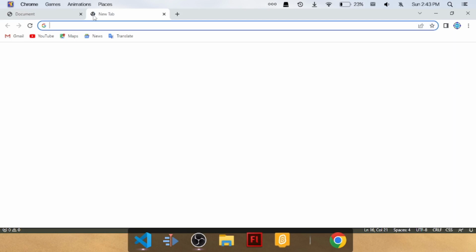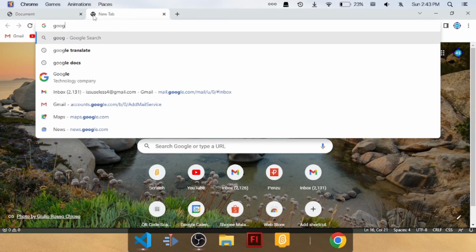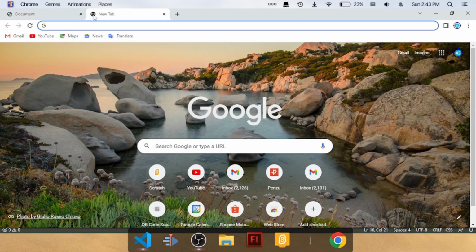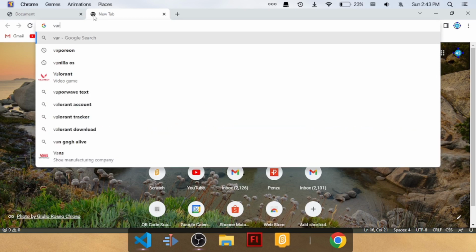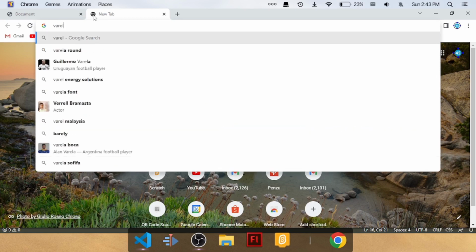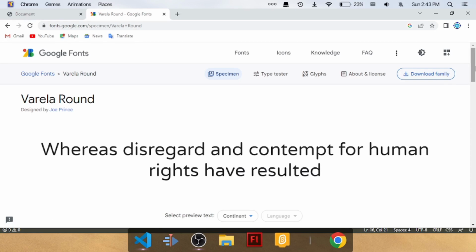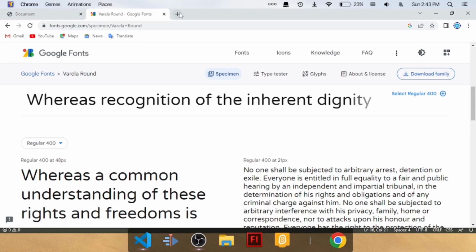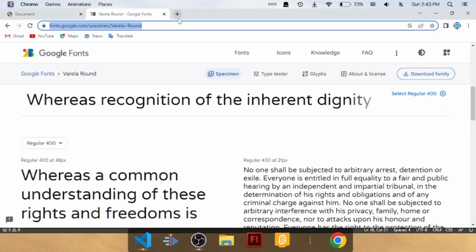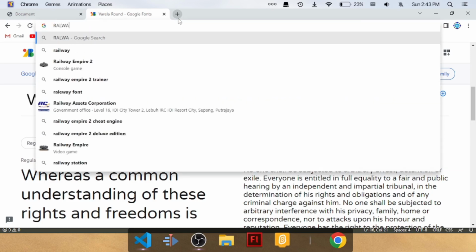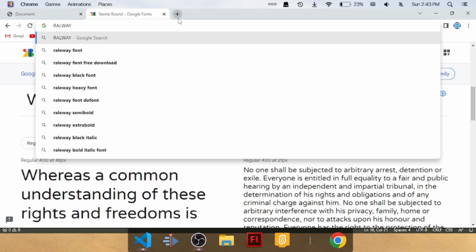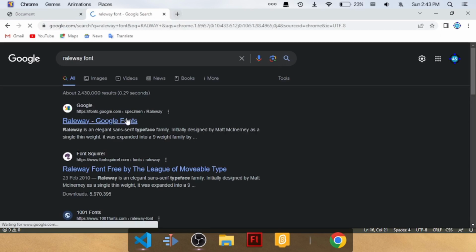And then I'm going to change the font family. Search for Varela Round. Now go to the first thing that shows up. Varela Round. Yeah, I use Varela Round all the time. Search for Raleway font.